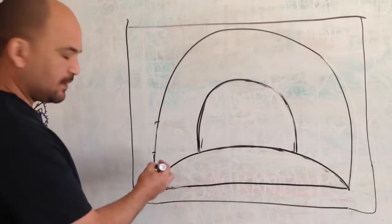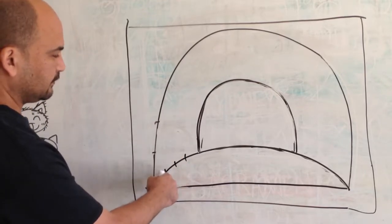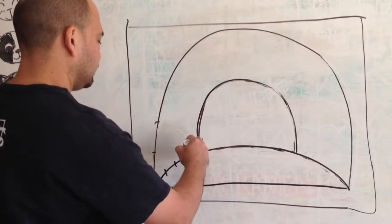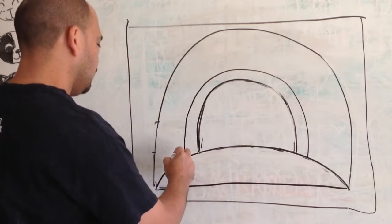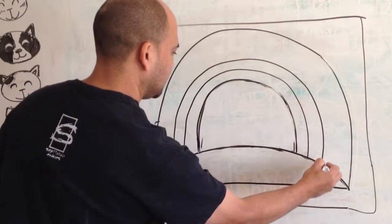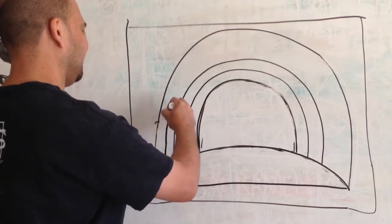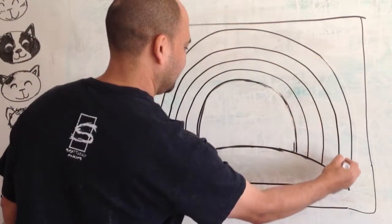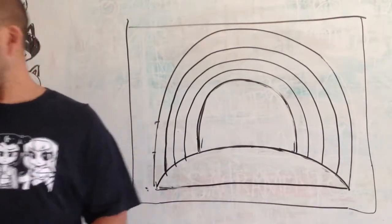Okay, let's finish off this rainbow. And what we're gonna do is on the bottom here, we're gonna make one, two, three little marks. And these are gonna be our rainbow stripes, and it might be easier to follow the smaller one. So we're just gonna go, uh-oh. Am I gonna be able to do it? I don't know, maybe. Oh, right. And one more. So now we have our gorgeous rainbow on Puffin Rock. Puffin Rock!